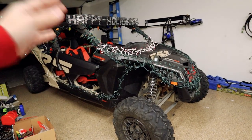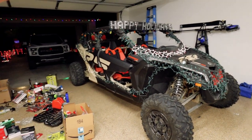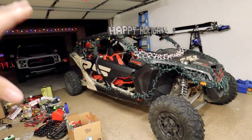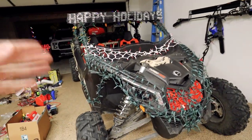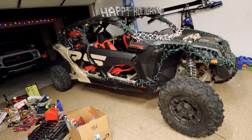I actually got this the day before I got the giveaway car - the Mustang GT - so it's been quite a while since October. This is my 2021 Can-Am Maverick X3 Turbo RS. I am so happy, so in love with it. Let me give you a quick walk around and explain why it has all these Christmas lights. Here in Arizona around Christmas time, certain cities do a Christmas parade with mainly UTVs, ATVs, a few bikes and cars - you just light it all up with Christmas lights.